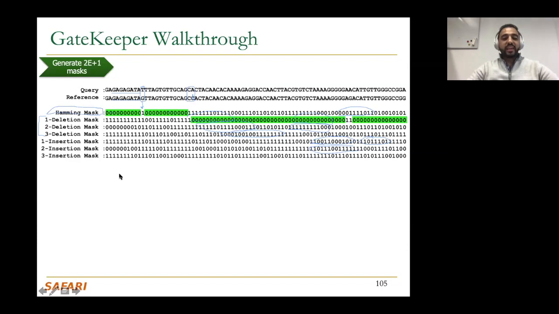Yeah, we were asking, once we shift the query one step to the right and then compare to the reference, what will happen to the early bases that are not compared to anything? Since you don't compare them to anything, you should represent it as 1, or mismatch, because you don't have anything to compare there, right? You cannot consider it a match because it's not a match. It's something with nothing. So we consider it as a 1. So you can see here, we represent it as a 1 in the same place of this location.